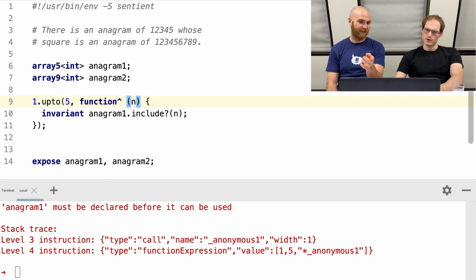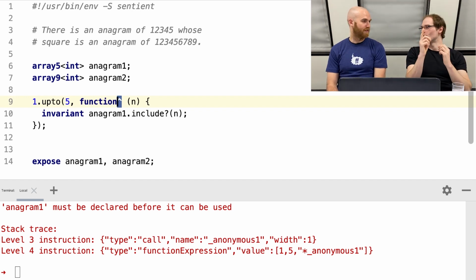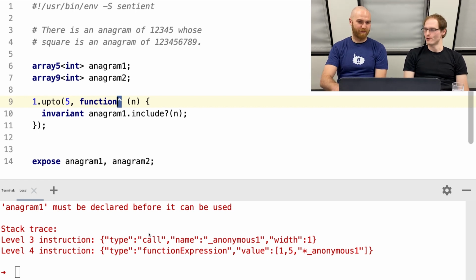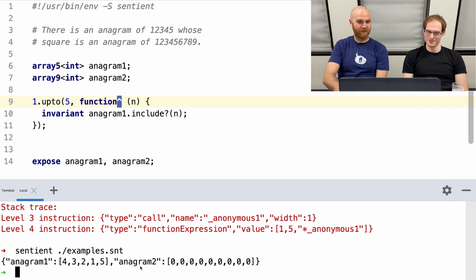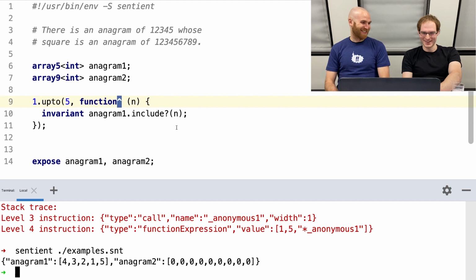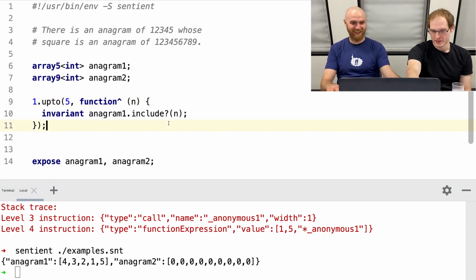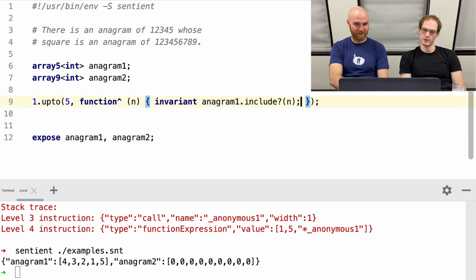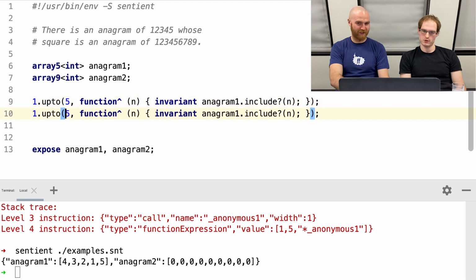So you use this hat. This hat basically means that you can look up higher above the current lexical scope. I don't know if this has a programming language theory name, but you will set the trend. You will see languages using this hat everywhere. Maybe. Okay, but the good thing is we can see here in this output that anagram 1 now has the numbers. Do you mind if I write the second one? Sure, go for it. Just copy. You've already got the hang of it.